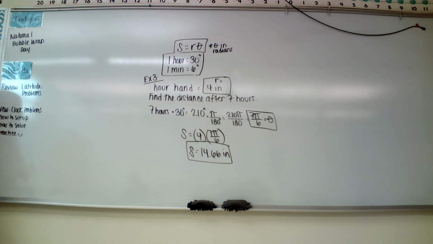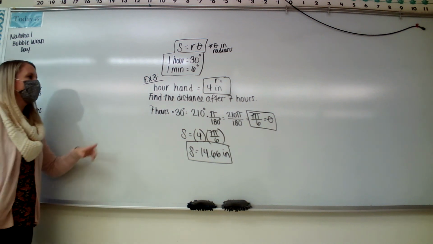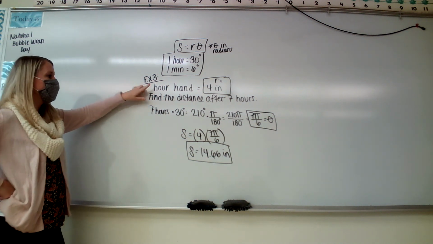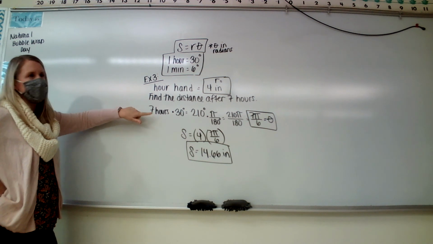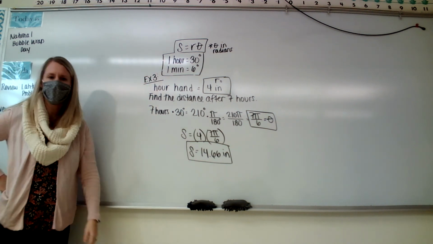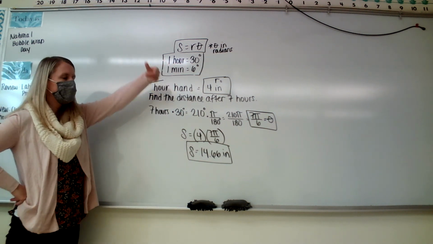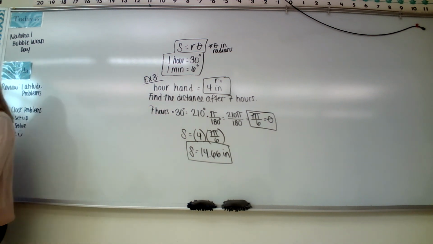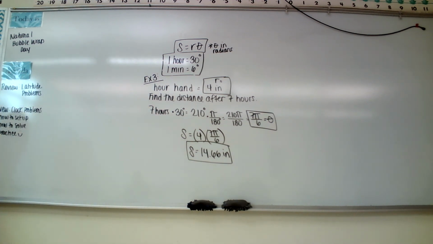Okay, so basically everything's the same, whether it's hour or minute. Just make a note to yourself which one it is, because that will affect what you multiply by when you're finding the angle. That's the big difference. So I like to have that little cheat sheet up at the top just to remind me what the angles are.